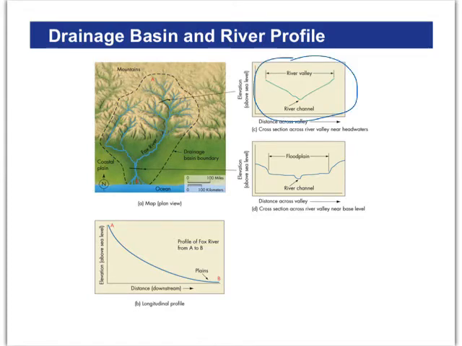Here, this is a cross-section taken from somewhere high up in the mountains, where the water is still rushing downhill at a pretty steep slope. As it rushes down, it carves out a pretty deep groove. All these dots I'm drawing are the water rushing towards us. That's why we call this a cross-section. It's like you went in the middle of the stream and you're looking at the stream in cross-section. It's cutting down a pretty deep groove into the land because it's moving fast.